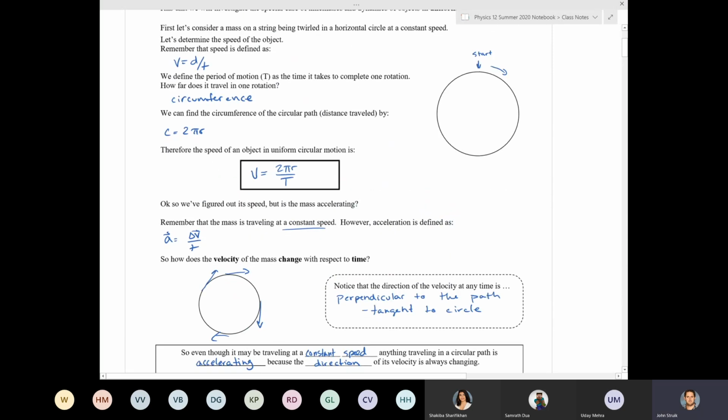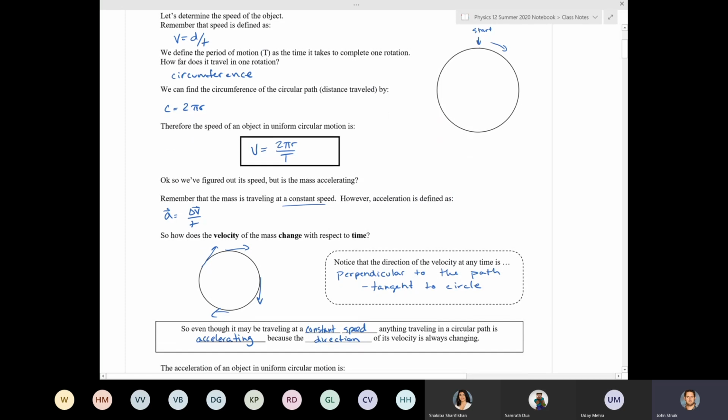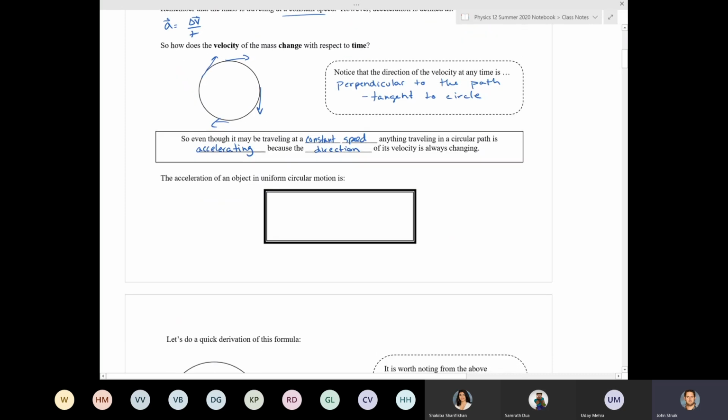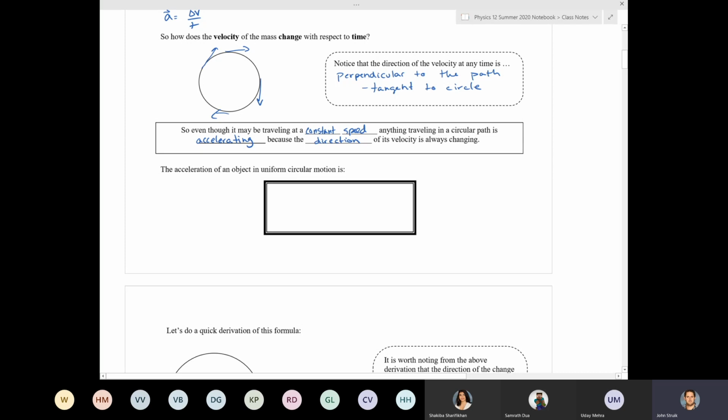So we have our formula for speed, v equals 2 pi r over t. And then the next formula for acceleration, I'm not going to derive it or anything like that. That's done right here, but I'll just give it to you. So it's a, oh, that's a huge A, a C, so I'll define what C is in a sec, equals, which one do I want to give first? So there's two formulas for this. There's v squared over r, and there's also 4 pi squared r over T squared.